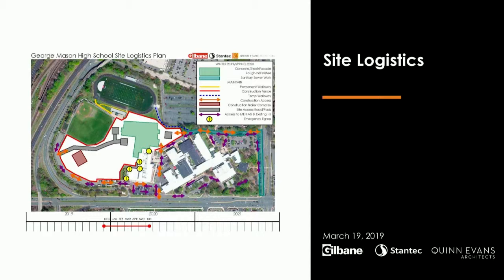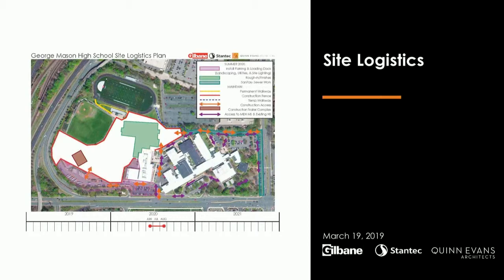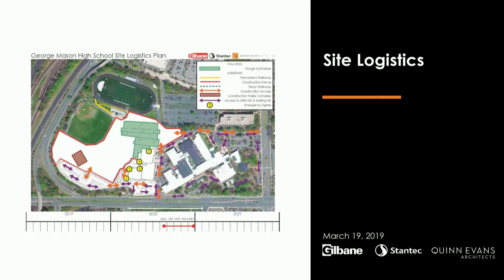Directional bore means putting in pits at either side of manholes and boring underground without opening up the ground — convenient for keeping roadways open, but more expensive. Open cut is more budget-friendly. Summer 2020 is a big summer for redoing the entire parking lot area and putting in the new loading dock. Mary Ellen Henderson will not be used for any activities in summer 2020 — this has already been communicated to Parks and Rec. George Mason will be completely open for all summer camps and summer school. When everyone comes back in the fall, the new parking lot is mostly in, with some temporary conditions through the construction entrance.